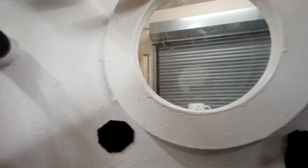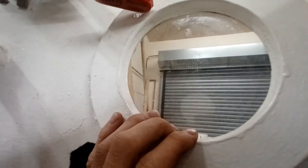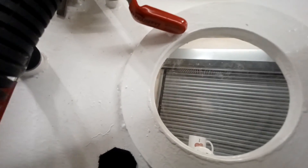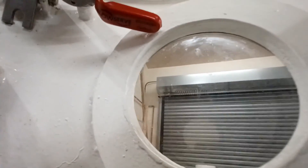Now this window had a bit of a leak, or a possible leak. The general consensus of opinion is that it could well have been condensation, which it might have been, because the boat was still holding pressure. I can see a little bit of salt around there. I'm still going to leave it, because it's a real nuisance to take these out. It is strange that none of the others had any condensation or anything, but I'm just going to leave it and see how it works out.